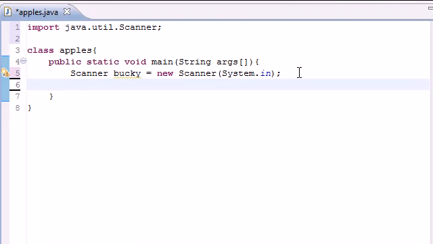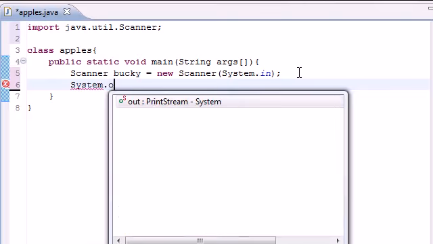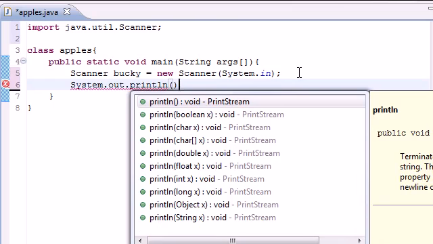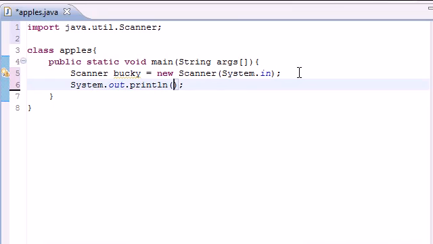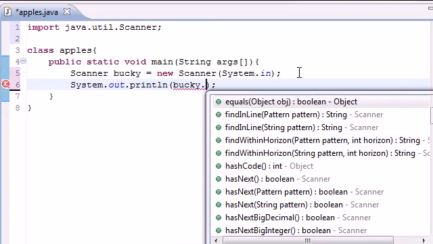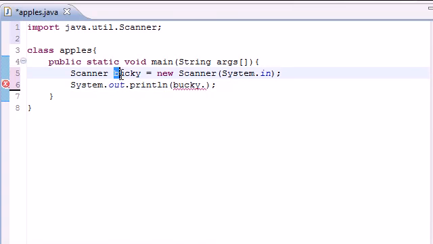So now we have input, whatever that's going to be from the keyboard, and it's going to be stored in our Bucky variable. What we want to do now is just print it out on the screen. You remember from the last tutorial how to do that: System.out.println, and in your parentheses, pay attention, the first thing you need to type is the name of your variable, and that's going to be whatever you made up here. Again, this is Bucky, you don't have to write Bucky, of course, you can write anything you want. Now type Bucky, period, nextLine, and what this is going to do is allow you to pause and wait until you get input from here.